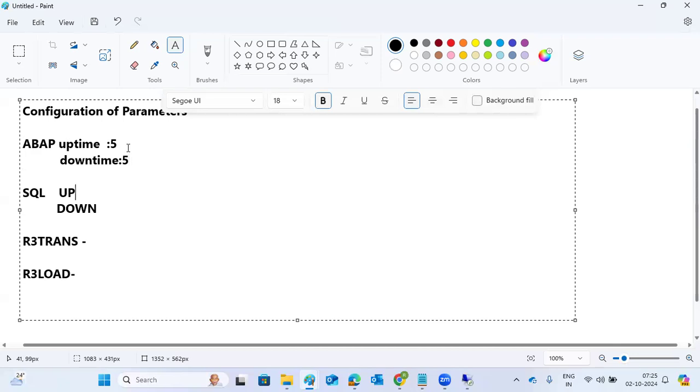The second one is the SQL processes. The formula here is 1 times the number of CPU cores. Suppose your CPU cores are 6, then we choose 6 processes. If CPUs are 8, then 8.